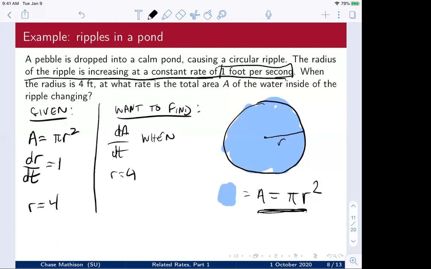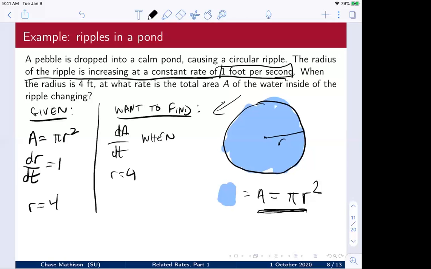All right, guys. Now, if you ignore all this stuff and just focus on all the stuff we have written down here, it looks exactly like the problems we did before. We have the relation, we have how fast one of our variables is changing. We can find how fast the other variable is changing. Okay, so the biggest part of the word problems, and it's always the biggest part of the word problem, is translating everything into math terminology.